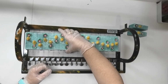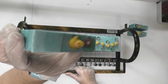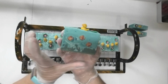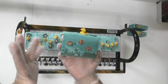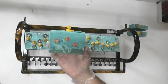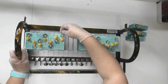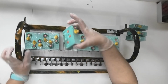I am so happy with this soap. It is so super cute. The little ducky on the top there. Really pleased with this one, and I'm really pleased at the sort of idea I had to create the seaweed grass in the bottom all came together. Kind of did steal that little bit of an idea from Lisa over at I Dream in Soap, while she was making the Australian inspired one, and she piped all of her coral into the bottom, and I thought that was such a great idea.